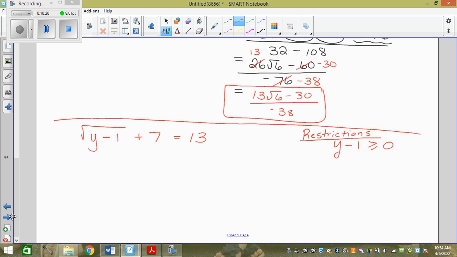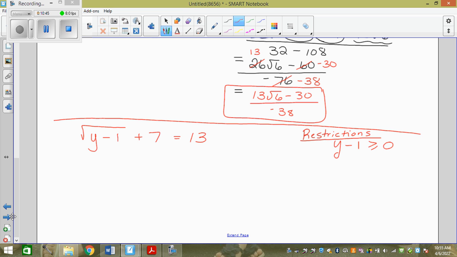Now all we have to do is actually isolate y. Inequality signs. What you were taught in the past is if you do anything to an inequality sign, it stays the same except if you divide by a negative. So if I divide by a negative, my inequality sign will flip. But it's only division. If I multiply by a negative, nothing happens. If I add a negative, subtract a negative, nothing happens. It's only if I divide by a negative.